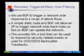Remote triggered black hole. BGP. It surprises people when we say BGP is one of our most powerful security tools. And it ended up that way. How many people here are martial arts people? Anybody martial arts guys? There are hard styles and soft styles. Hard styles are brute force, hit each other. The soft styles are where you redirect the opponent's energy. So in Aikido, you redirect the opponent's energy. Somebody comes at you, instead of just meeting them head on, you redirect them.